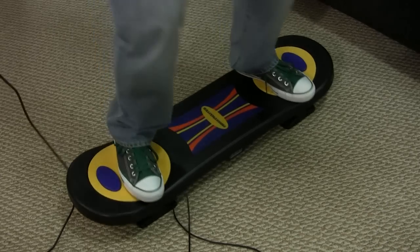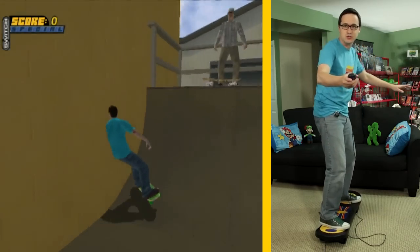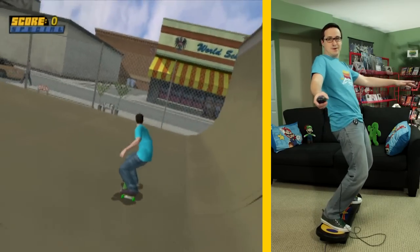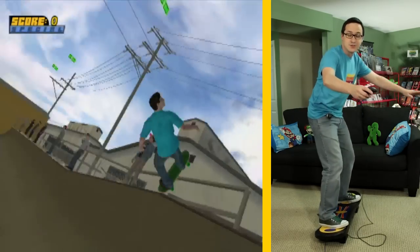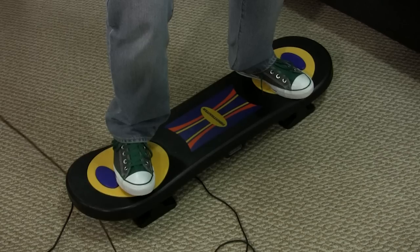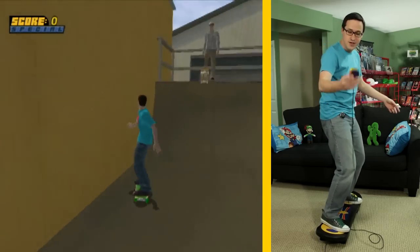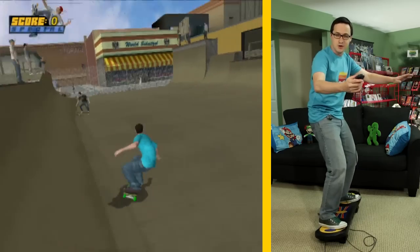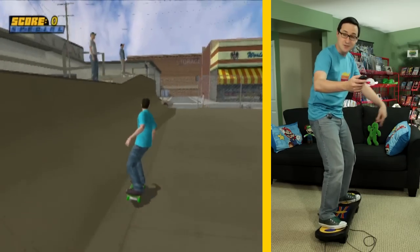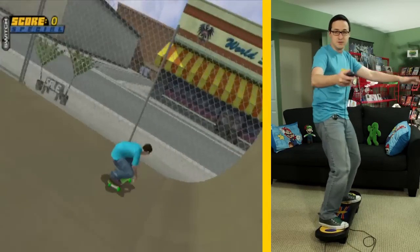Alright, whoa, okay, so it's pretty sensitive. Let me just get used to the motions of this thing. Pretty simple. So, stay out of the way. Okay. So to turn right, you lean back on your heels, and to turn left, you lean forward on the balls of your feet. Simple enough. And then I can use the little mini controller to ollie and control my tricks and whatnot. So really, the forward motion and back motion are just the left and right controls. Okay.